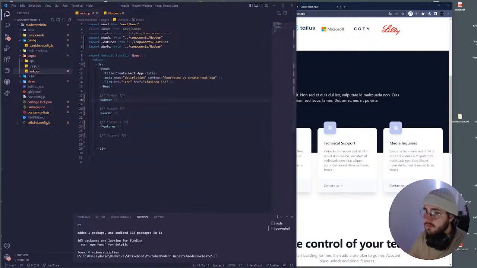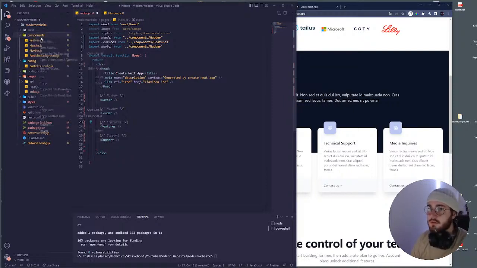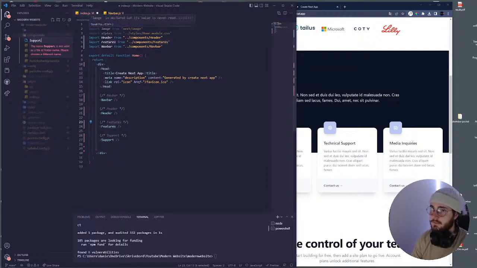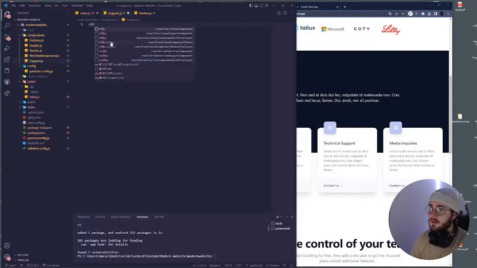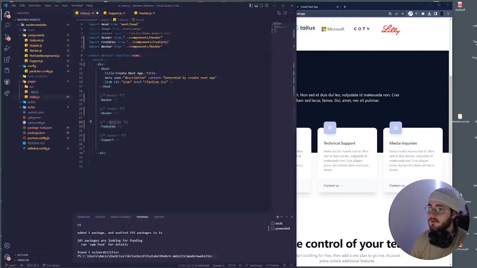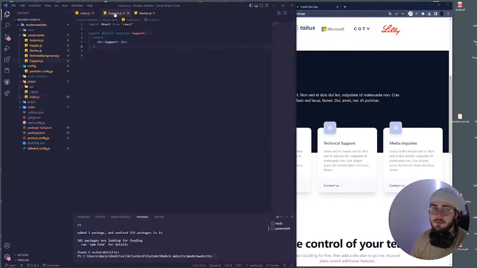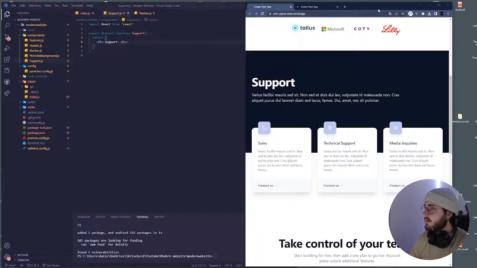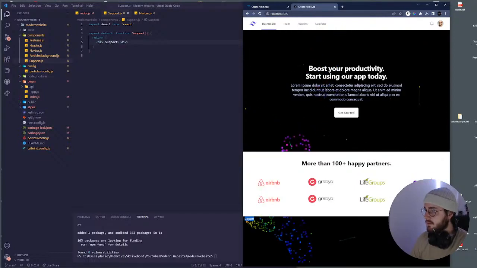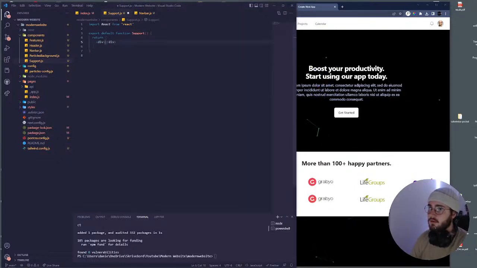I think we're just going to create something similar. So we say support. Let's create the component with RFC. Save this, import the support component that we just created, and see if it comes here. It's right here. We can delete this.